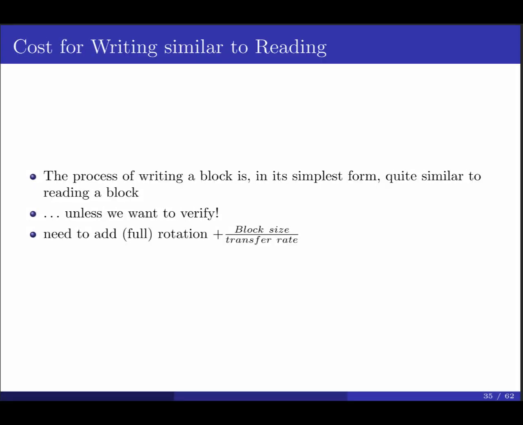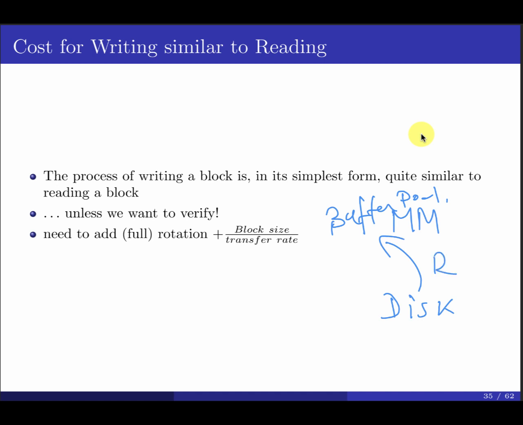Okay. So what are the costs if you try to write? Remember the reading means the operation takes data from the disk to the main memory, or to the buffer pool, right? That's a read input output operation, or IO, as I said before. Writing means you have a block in the main memory, you perform some modification, and now we need to reflect the change to the disk. So this is the writing here.